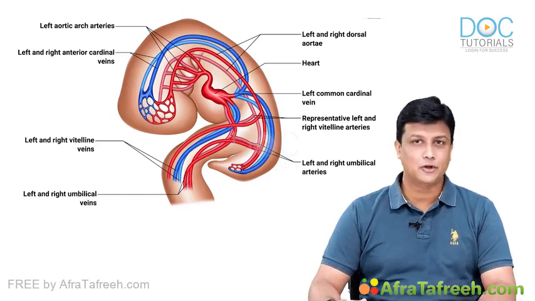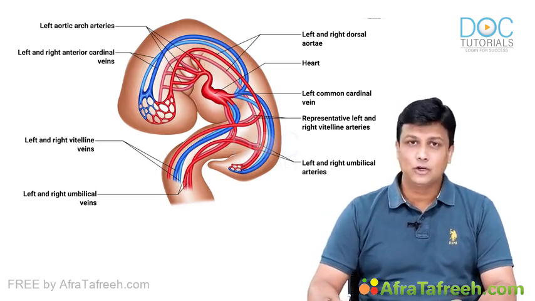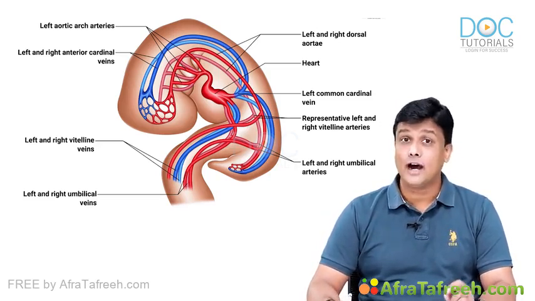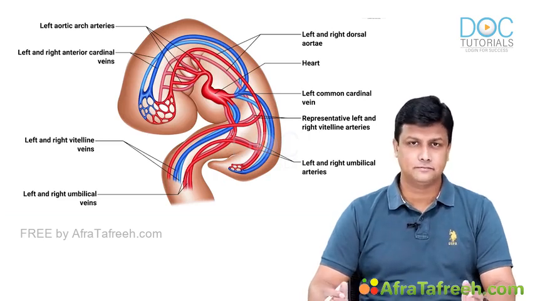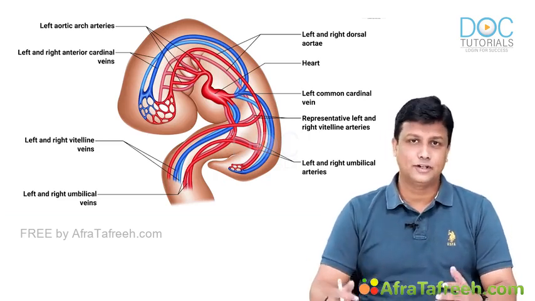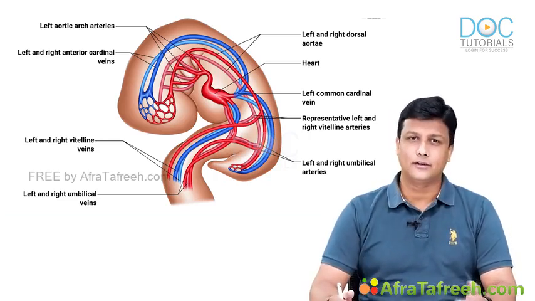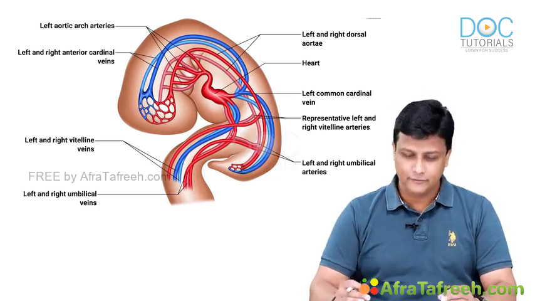Let's continue with the next topic in the cardiovascular system embryology. Now in this section we are going to learn about the development of the arterial system, where I am going to teach you about the development of all the arteries. Of course the main one, the arch of aorta, and all the branches of that: common carotid, internal carotid artery, external carotid artery, brachiocephalic, subclavian. All those we are going to learn right now.